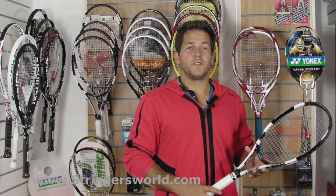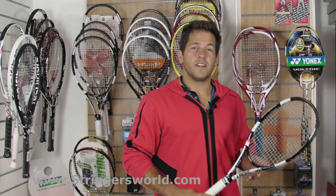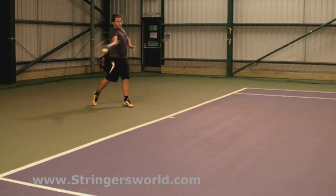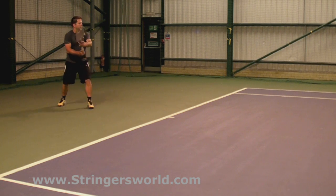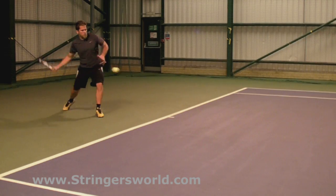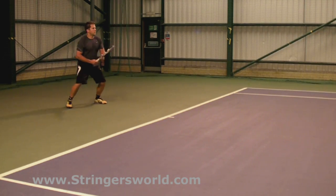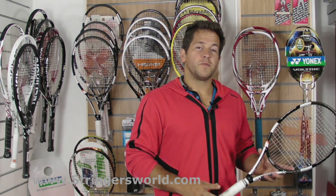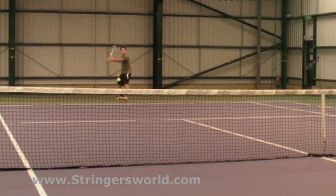If you've watched our other review, I said the other string bed's really nice and tight and you can hit penetrating shots. This one has still got the same flexible feeling, the same nice soft cushioning and pocketing of the ball as you hit it with volleys and ground strokes, but you can definitely tell there's more spin created from this. The ball comes off with a much higher trajectory and if you'd like to move people around the court and start off the point with a kick serve, then move them around and win your points that way, this is the one I'd recommend.